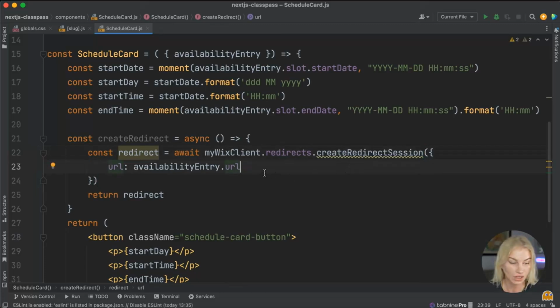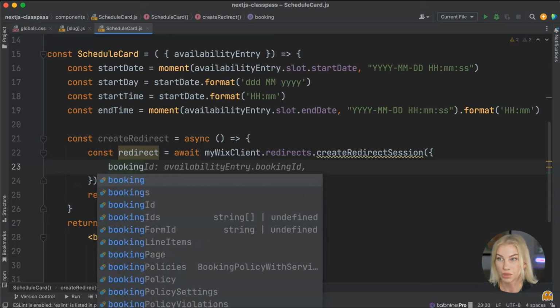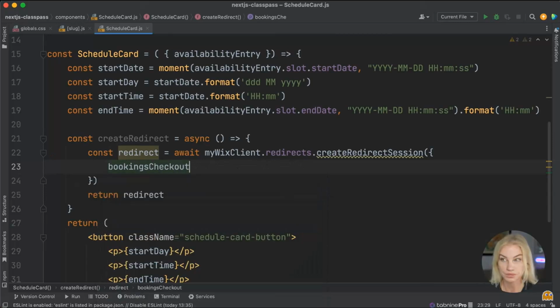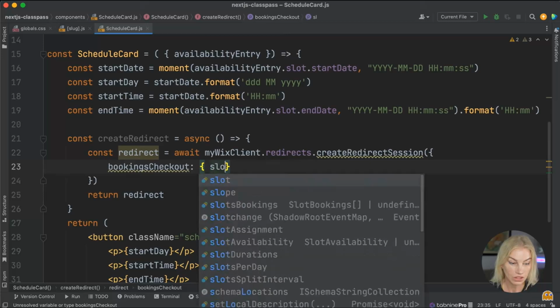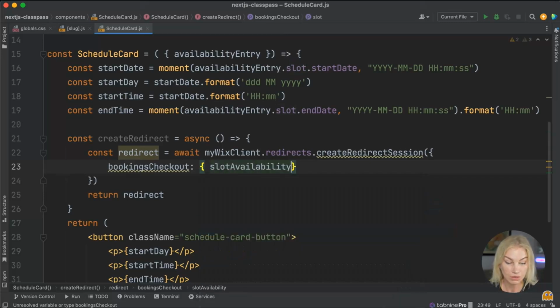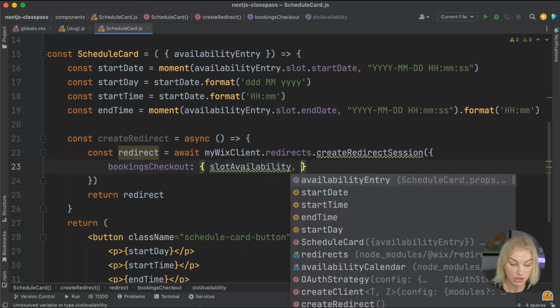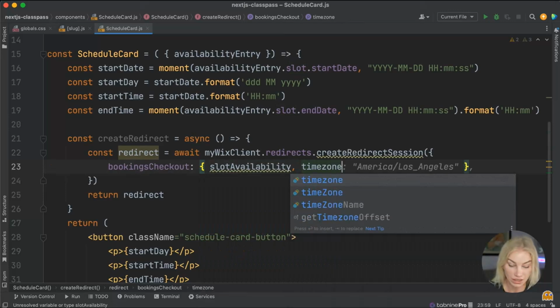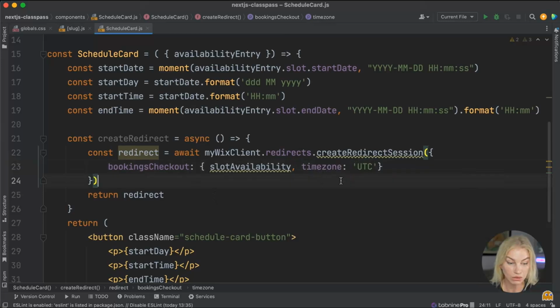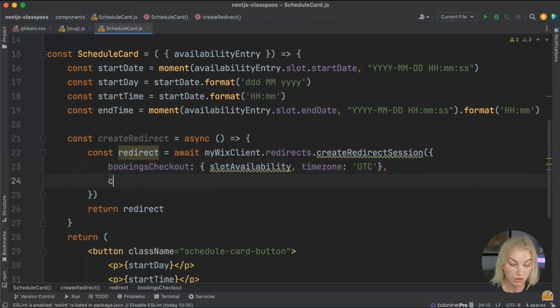And in here, we're not going to pass through a URL. We're going to create redirect session, just make sure that's spelled correctly. We are going to get a bookings checkout slot availability and pass through the time zone as UTC, so to match what we did above.